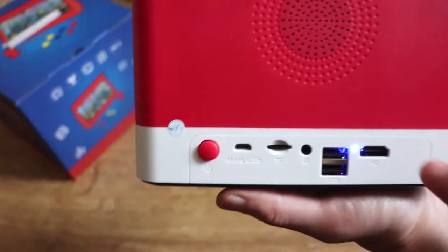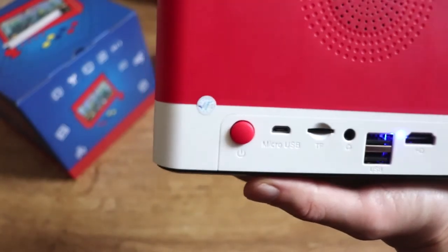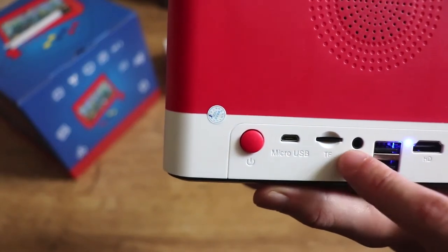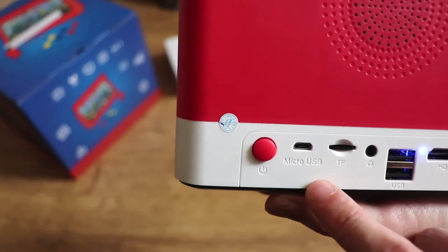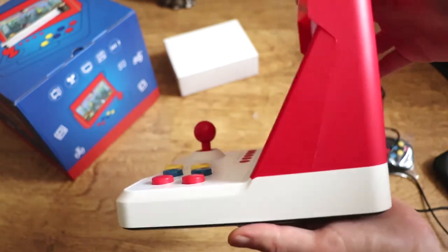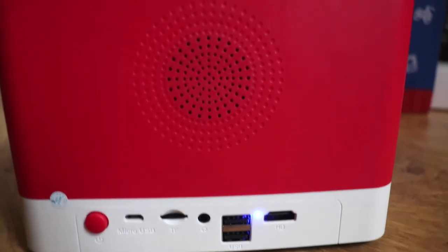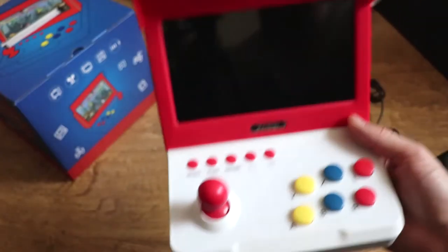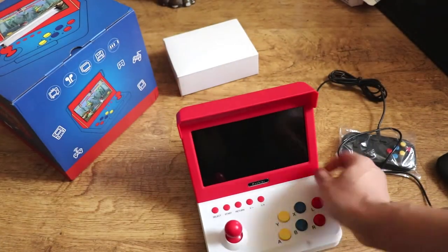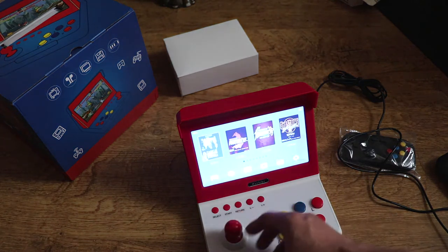On the back here, we have a HDMI, two USB ports for your controllers, headphone jack, memory card slot, TF card slot, micro USB for charging, and power button, and the speakers on the back here. Side profile. I like the design of this. I mean, it kind of fits pretty well as a handheld, as well as playing two player on this 7-inch screen. It actually works pretty well.